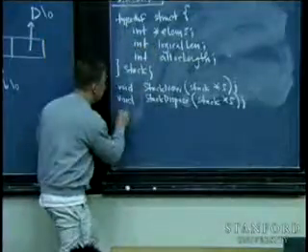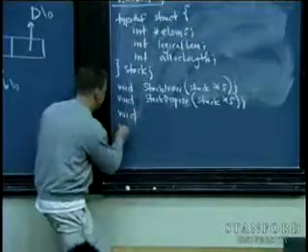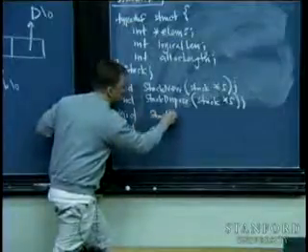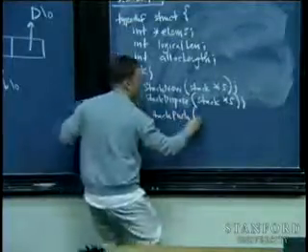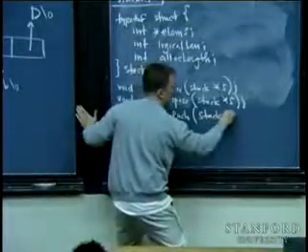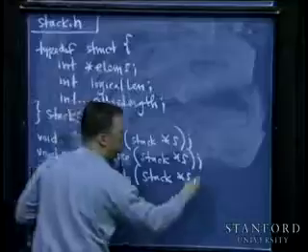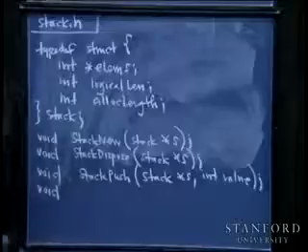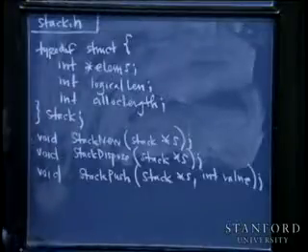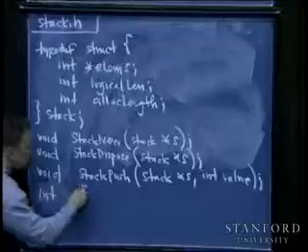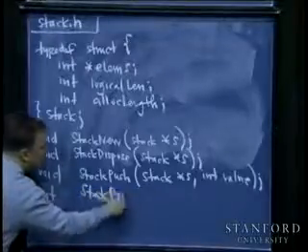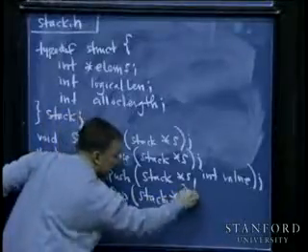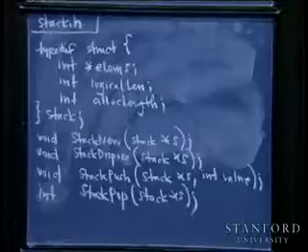Okay. I also want these methods. Let's forget about the isEmpty and the depth. Let's just deal with the real functions. Void stack push. What stack am I pushing onto? The one identified by address right there. What integer is getting pushed? This one. Int right here. Stack pop. Which stack am I popping off of? The one that's identified by address right there. I just want to be concerned with those things right here.